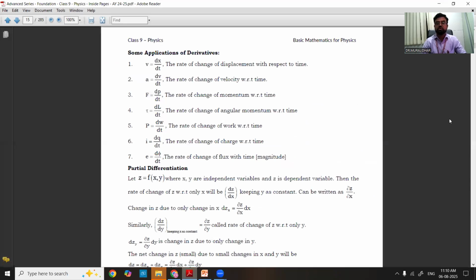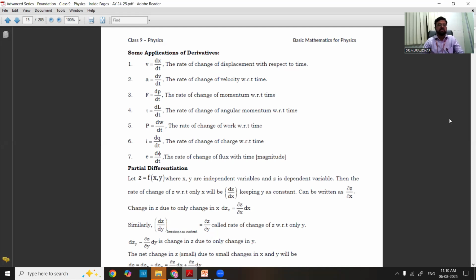Okay, for differentiation, first you have to follow all the 10 rules. You have to identify whether you have to follow the constant rule, or the sum rule, or the multiplication rule, or the division rule. The 10 rules are there, or double differentiation.